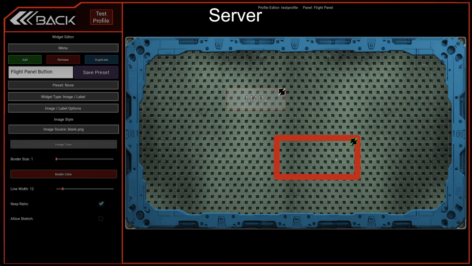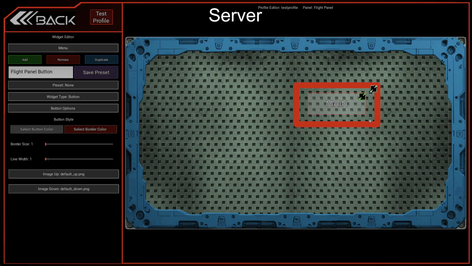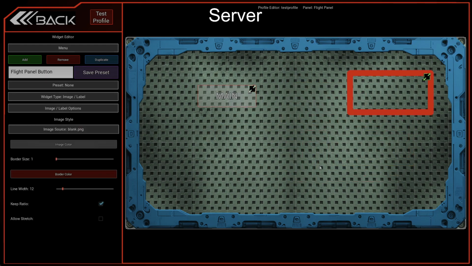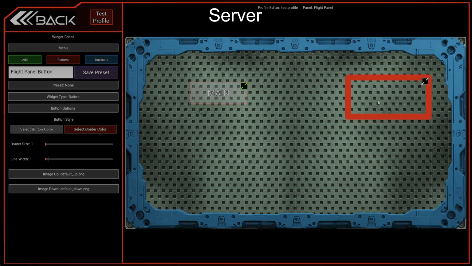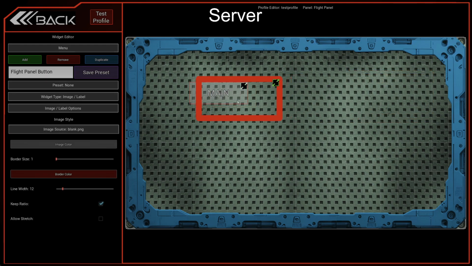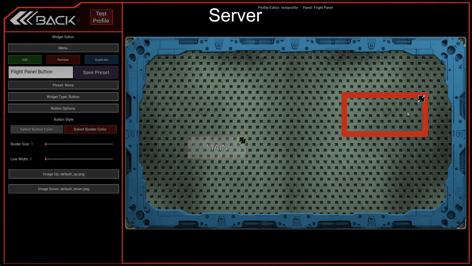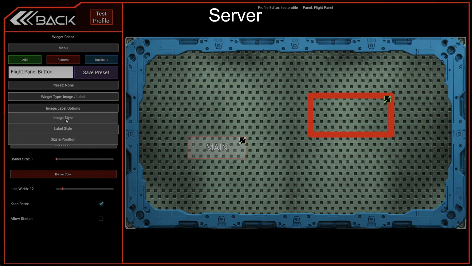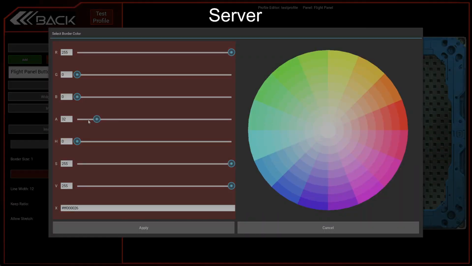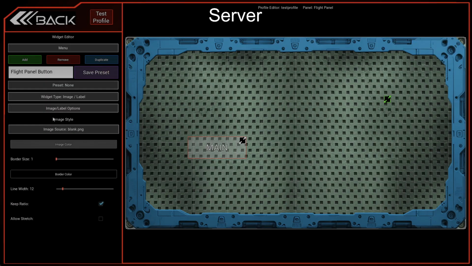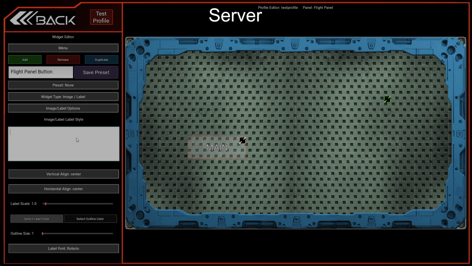Alright, so now we have this, it could be anything, but we've just got a border. We put that around something, and now when we click the button behind it, it will move both like they're a pair. And so that's essentially how you would add images. If you just wanted it to be text, then you take the border away and add the text to it.